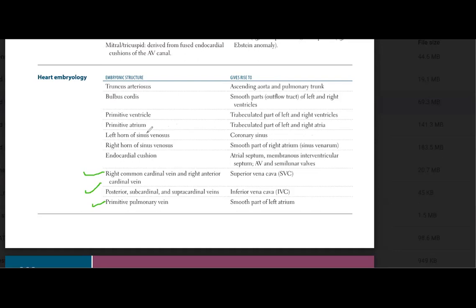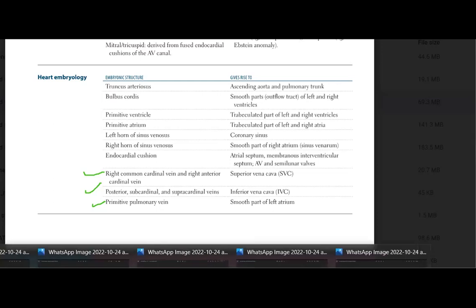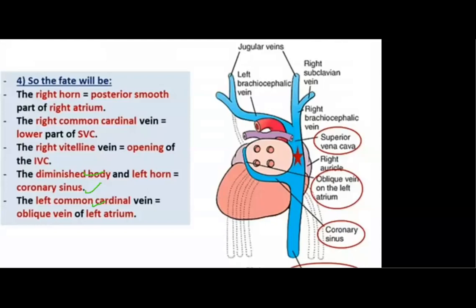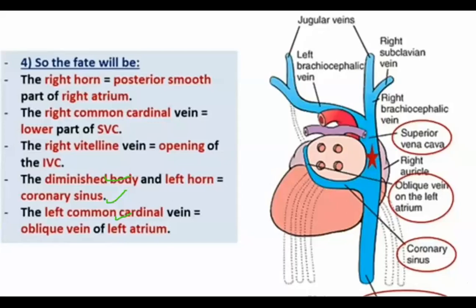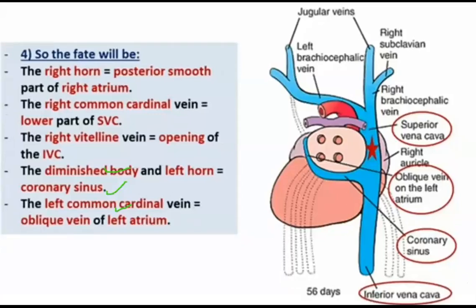You have already seen the sinus venosus diagram, but over there, the horns were not present. Obviously, the horns will be present even more primarily to all those structures. Okay, and then a primitive ventricle and a primitive atrium, I'll show you. Also bulbus cordis and truncus arteriosus, which give rise to the ascending aorta and the pulmonary trunk. Okay, so let's move to this last picture first, which I saved. I find this good, a short recap of all of this.